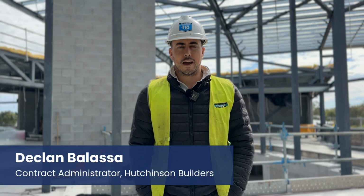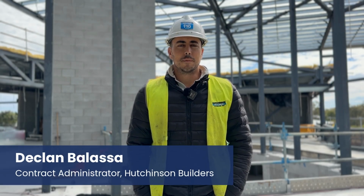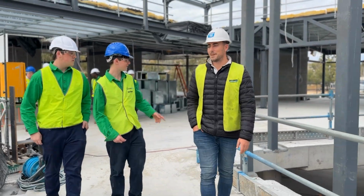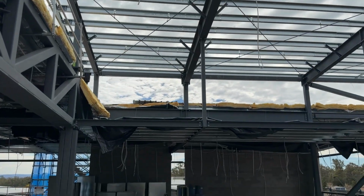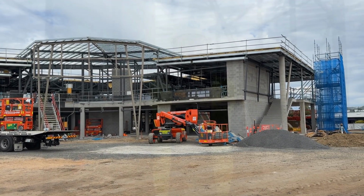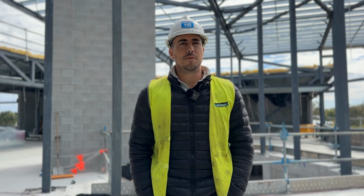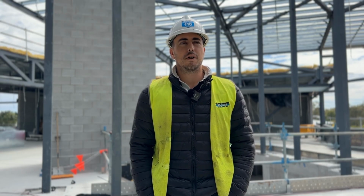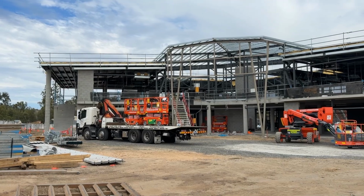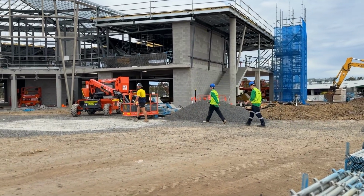It's a great initiative in general, so we're happy to facilitate that and bring the guys through. The next generation of subcontractors, electricians and carpenters and concreters are all important to our future, so we're more than happy to give the guys a taste of what it's like in the real world. When most of the guys come here to start off, we like to have a quick catch up and see what sort of things they're interested in. So if we can, and the time suits, we'll pass them on to electricians or the plumbers or the carpenters and sort of give them that taste of what they really want to look for after school.